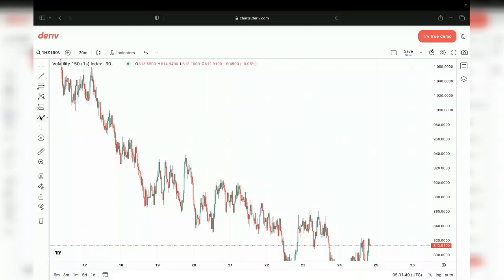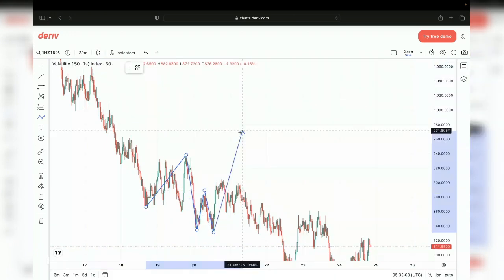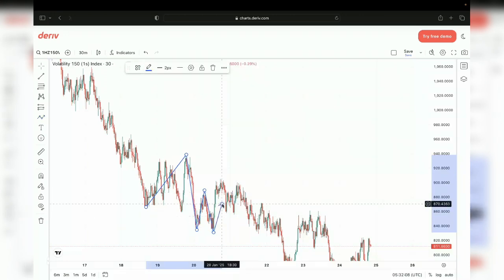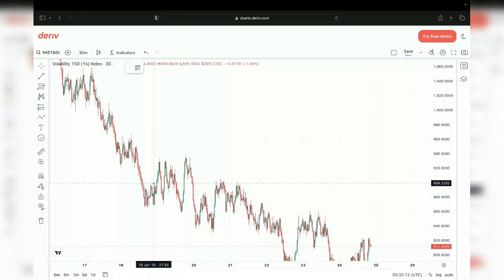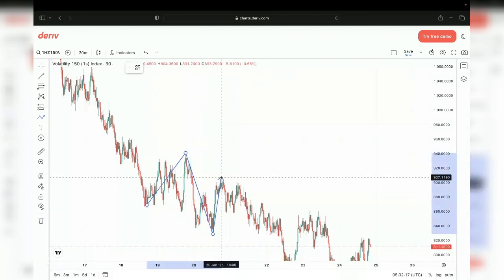So these are a series of internals. As you can see, swept this guy off, break of structure. Now this thing here cannot be called an internal. Instead, anything that is not an internal in this 30 minutes time frame where you came to take your entry is classified as a structural liquidity, and they are not even to be considered to be traded at all. So we have this instead.